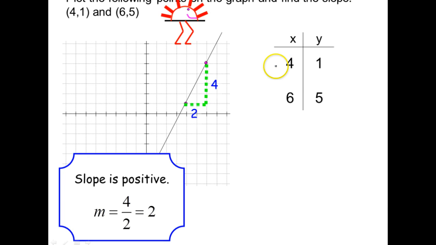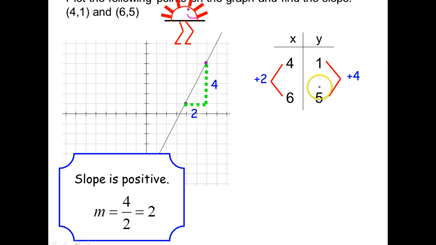Now another way we can do it, let's say this was a table, and we had to find the slope. So all we really have to do is to find the difference. Remember, the slope is the difference in the y values, or the rise, and then we find the difference in the x values. So here we say 5 minus 1 is 4, and then we say 6 minus 4, and that will be positive 2. Notice I started with a 5 here, so I have to start with a 6 here.